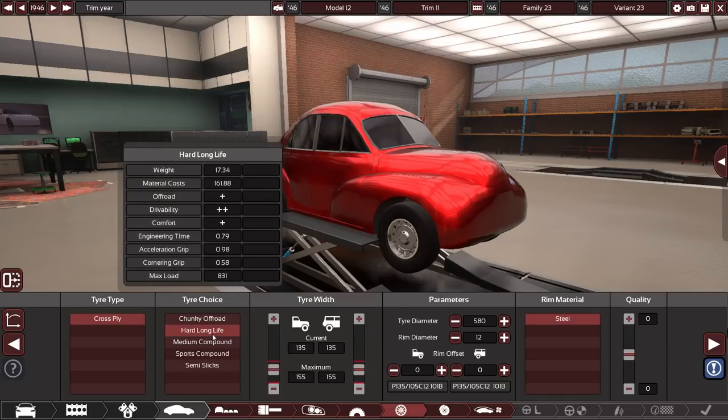And hard long life tires. Because grip. Because cornering. No, bad guess. Not because of cornering. Because costs. Yes, you found it, Kirov. Because costs.